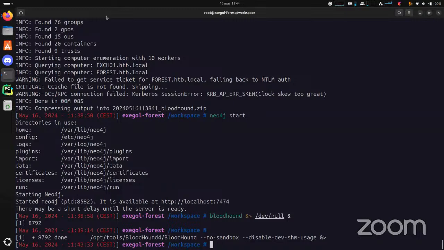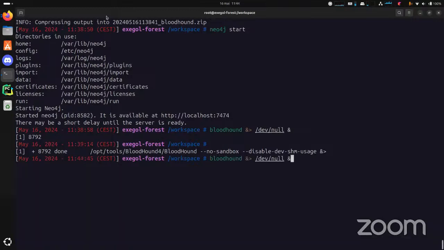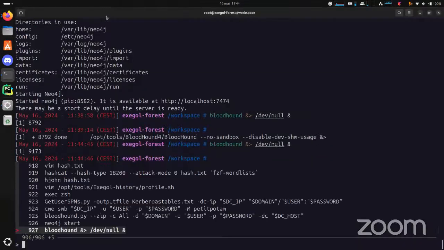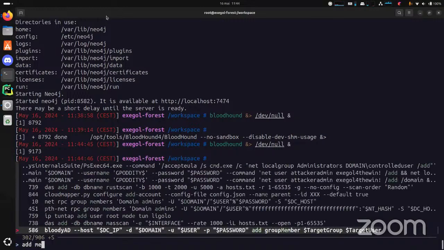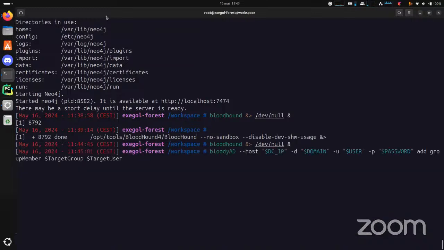So what do I do? I want to add a member. The correct answer was Control R every time. So I want to add a new member to a group. I can search "add member". That's what I want to do. If you have a specific tool in mind, LDAP or whatever you want, type it. Here, okay, command GAD, that's good.